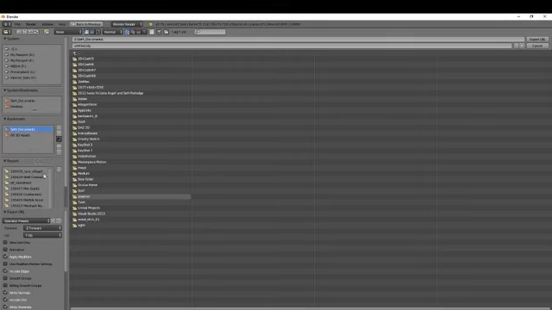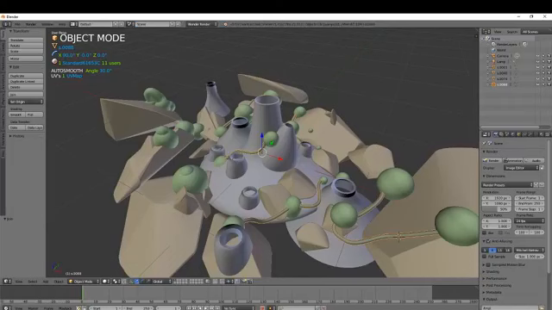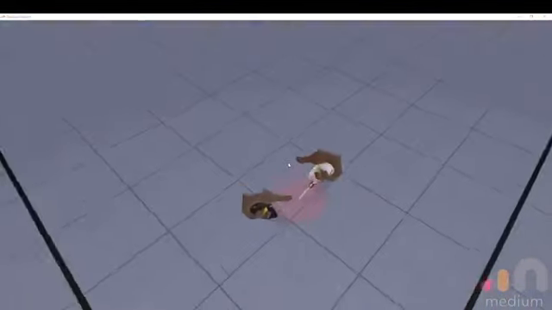Into, where'd you go? Lava Village. Sure, and we'll even go back up into the root there, and we'll call it Lava Village Merged 1. Export the OBJ. I hope this is moderately interesting, but I know it's not as cool as watching me do stuff in VR, but there you go. Okay, so done that, it's saved. Now we can just exit Blender. And now we should be able to pull it up in Medium.